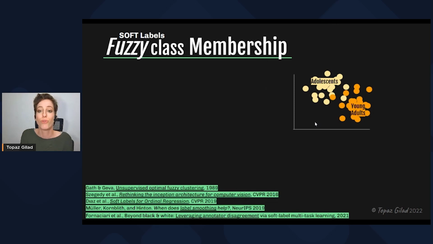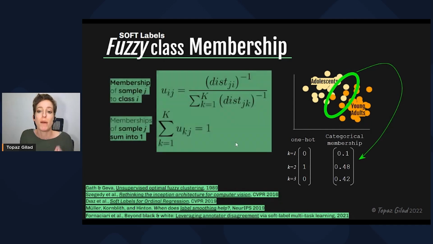Now let's consider the scatter of the following clusters. We do not want to force a hard label on the samples that are here between those two clusters. We want to encode membership to more than just one class. For example, using the distance of the samples from each of the cluster centers, as described right here. And the distance could be Euclidean or it could be exponential distance, and then we get a softmax-like form. And we can see that the sum of all class memberships of the sample j sums to 1.